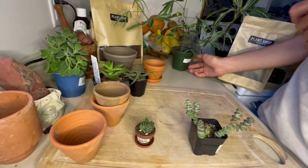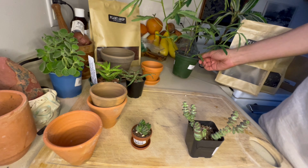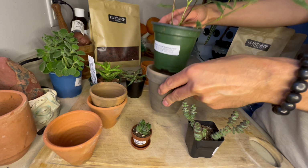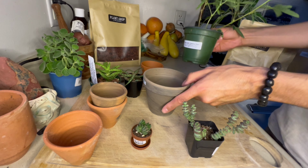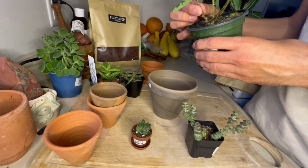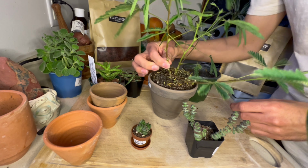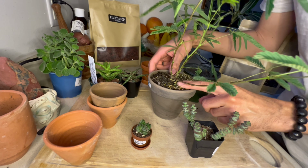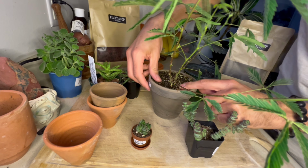So, also, special guest, this Mimosa Pudica I actually got from Plant Shop Chicago as well. And I want to plant that inside here. And I think that they'll complement each other nicely. In fact, let's do it. Fun fact, the Mimosa Pudica is a greatly medicinal plant. I'm not even gonna put any more soil in here with it. I'm just gonna make it fit because, you know, seems healthy and they really grow effortlessly.